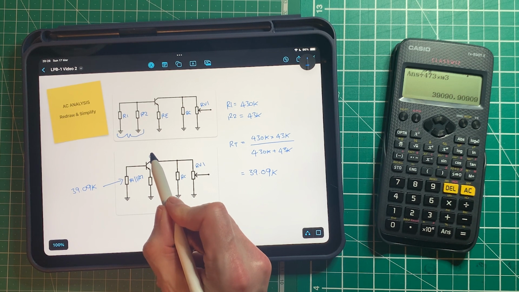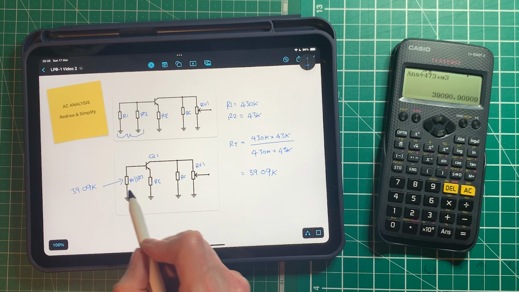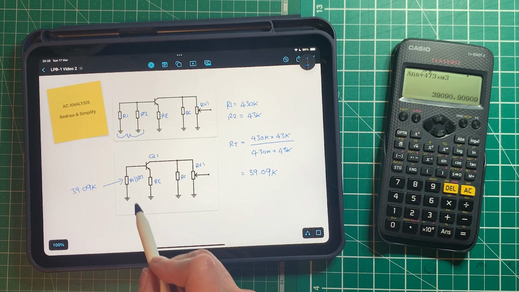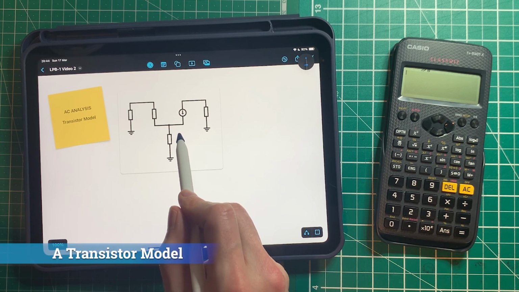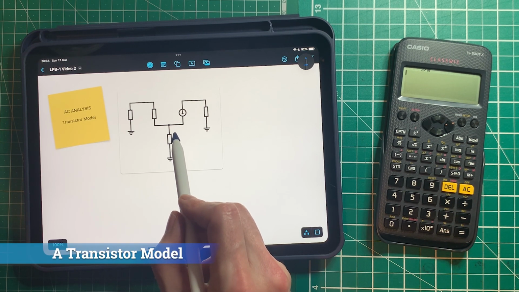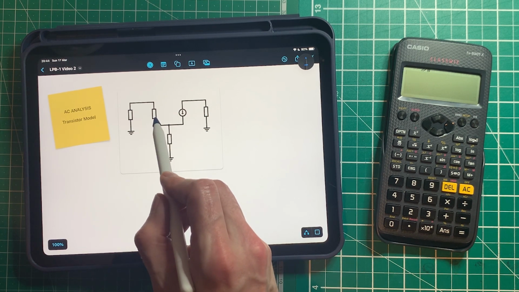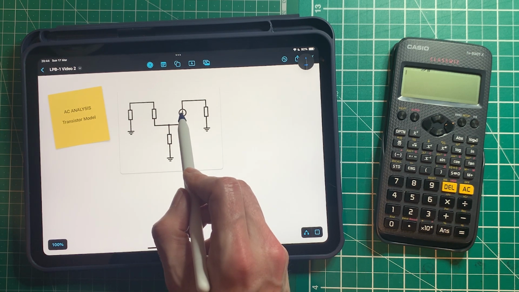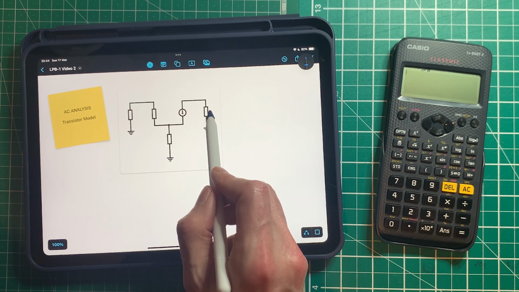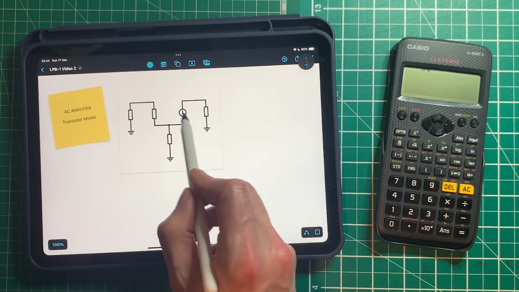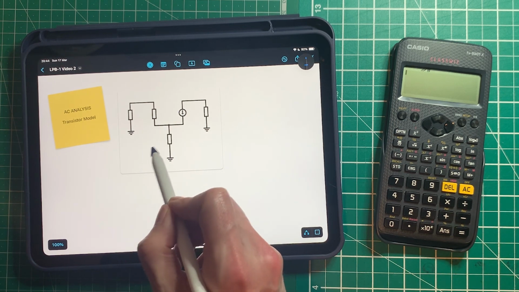So now we need a way of modelling Q1 here in order to work out things like the input impedance of this circuit. So let's do that. Here we have one possible model of a transistor. This is called the hybrid pi model. You'll also come across other models such as the T model, but we're just going to stick to this one for now. The reason it's hybrid is I'm only using one resistance here, the current source, and I'm ignoring the output resistance because it's going to be so high that it won't actually affect our calculations. But maybe we'll return to this in future and look at it using some other models. For now, we're going to stick to this one.